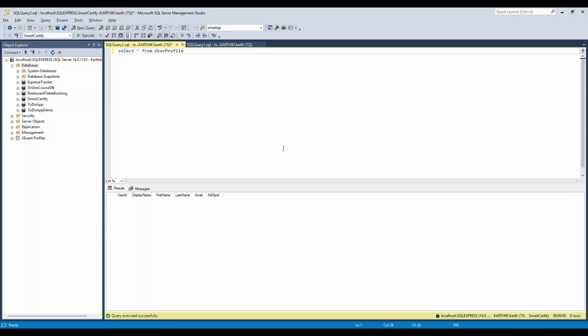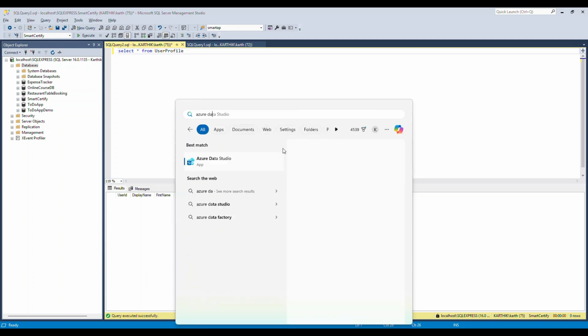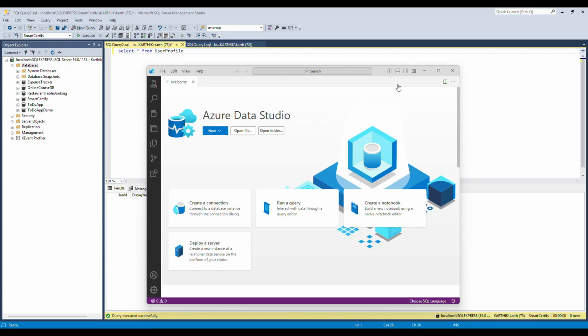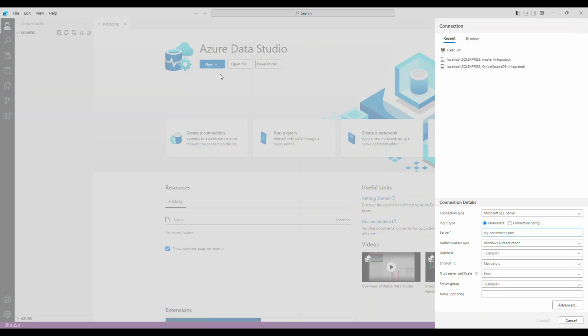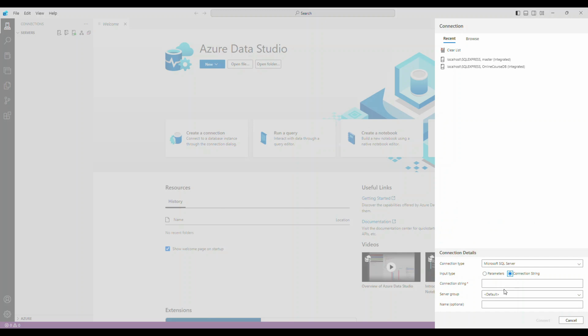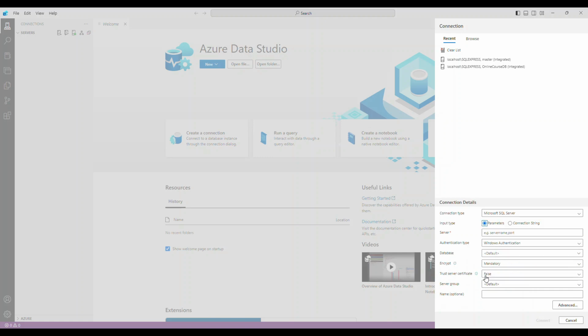Next, the important tool is Azure Data Studio. This is a wonderful tool. I suggest you start using Azure Data Studio. For the first time when you expand, you'll see it exactly like this. There's nothing, I cleaned up everything here. What we are going to do is click here and say New Connection. Here in the connection details, it is asking for Microsoft SQL Server, and it is asking for a connection string or parameters. If you give a connection string, it will have the database name, server name, everything, so the moment you give this, everything will be auto-filled. But let's take a look at the parameters.